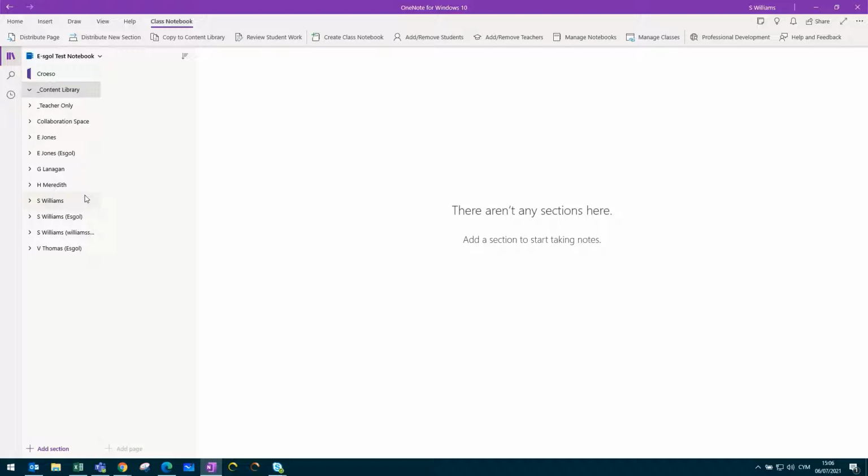Now, moving on to uploading documents and sharing and distributing work to pupils via Class Notebook. I always like to start by describing a Class Notebook like a digital lever arch folder or a digital book where the pupils can add notes, they can complete tasks, and you then have an overview and can view the work that they completed in one space.